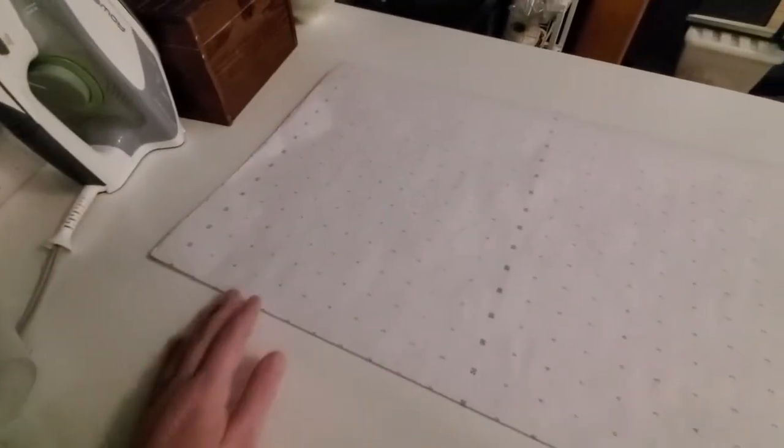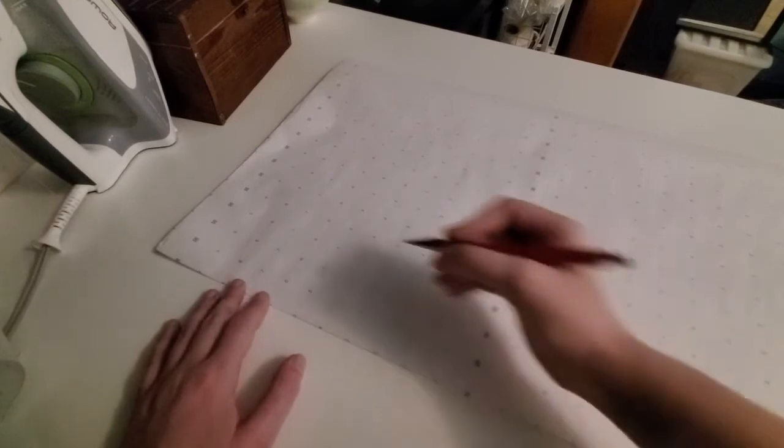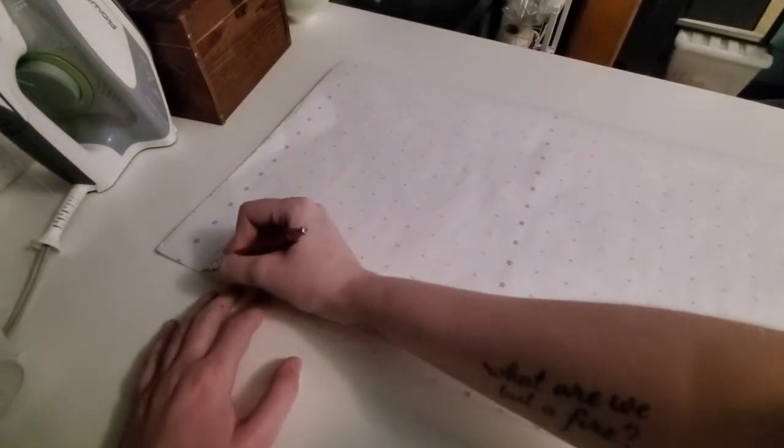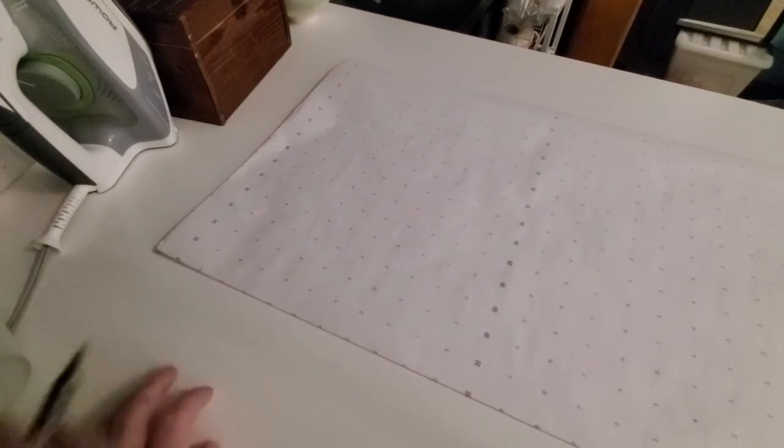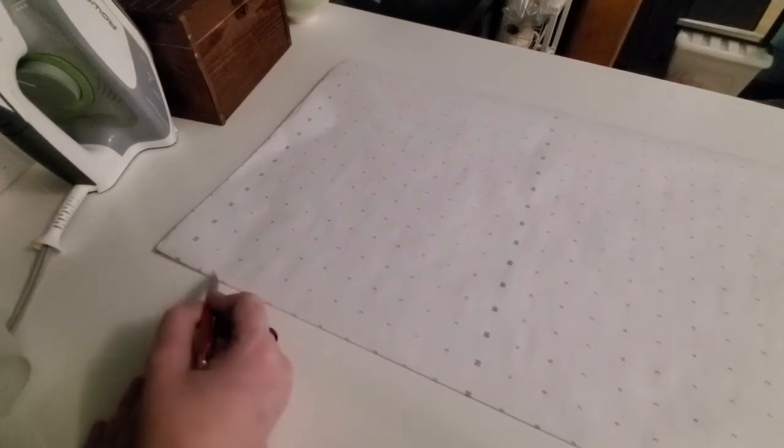less paper, hopefully. And from 1, we're going to give it a little bit of space from over here, just so that we can have a little extra at the end if we decide we want to do some fun shaping or something. All right, so from 1, measure to the length of sleeve 2, which I want to be shoulder to wrist, essentially, which is 26 inches allegedly. So this will probably end up being longer just because I do have really long arms and I like my sleeves long.